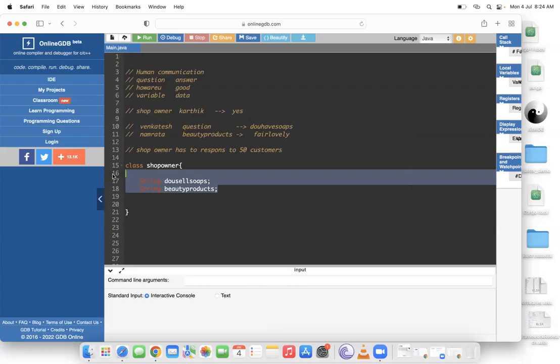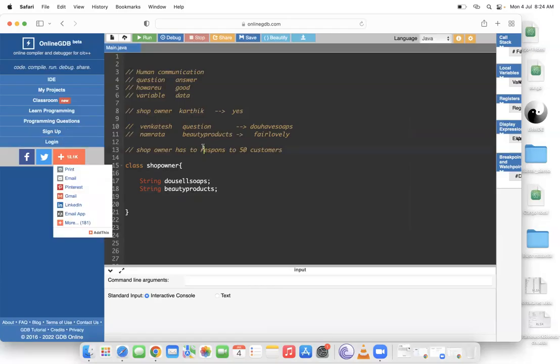The customers are humans, right? So the customers are called objects. What are they called? Objects. Customers are called objects. And you can say the customers are nothing but humans, and they are called an object. Now, let me tell you, every time the question that the customer will ask is the same. So before asking a question, the customer should first allocate memory for these variables and then ask this question. What should they do? Memory allocation.